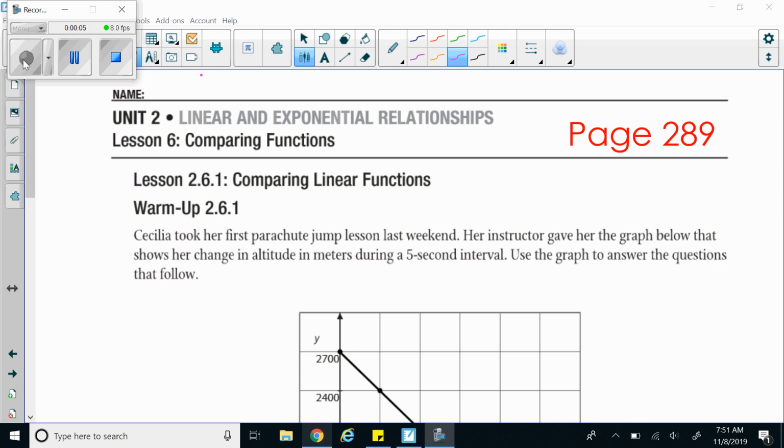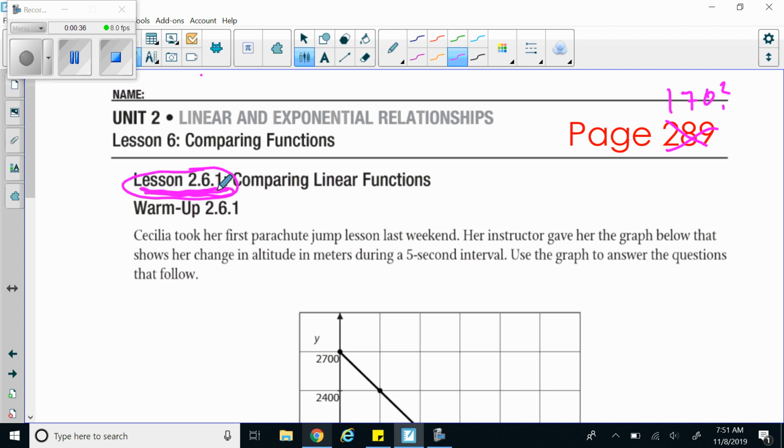Hey, you need to have your textbook and you need to go and find lesson 261. The page that I have here is not correct. It's going to be somewhere in the hundreds, I'm not even sure, 170-ish. But you're going to flip through your book and find lesson 261, and that's what we're going to do today. We're going to be working through that lesson, a few examples, and then you're going to do the homework that follows.